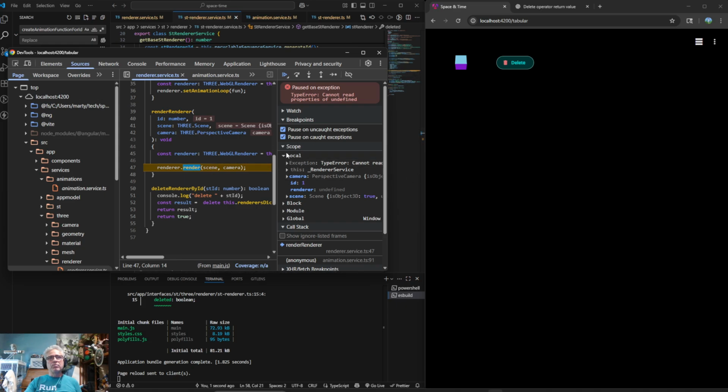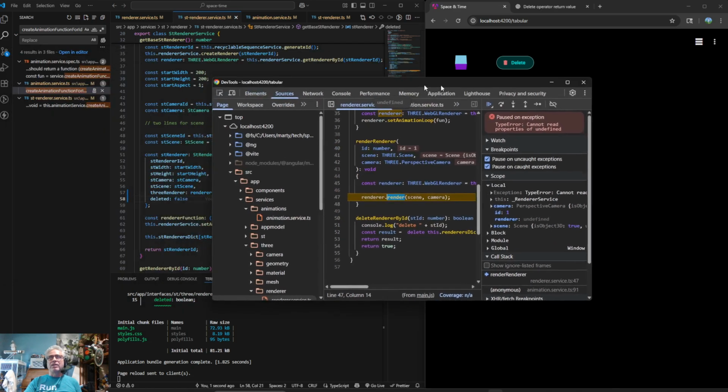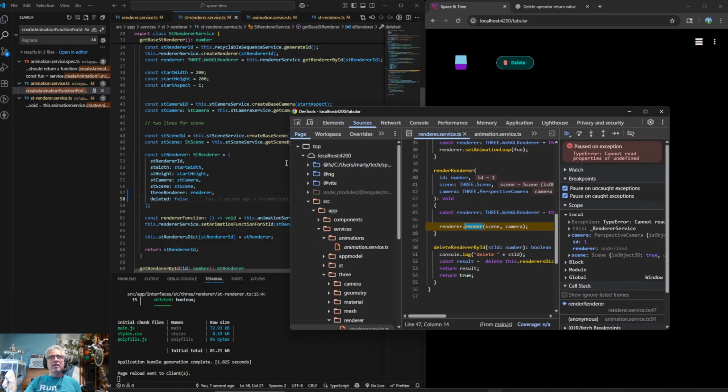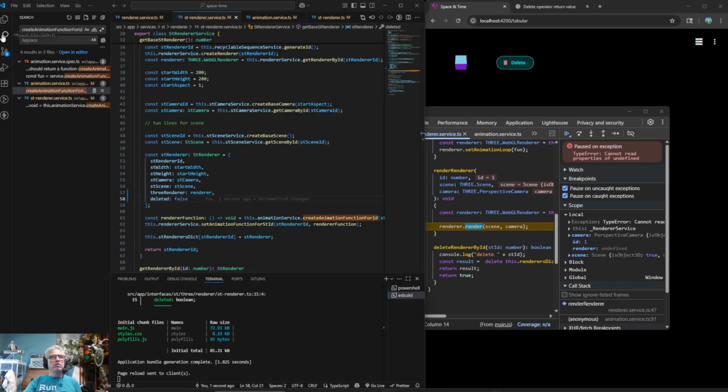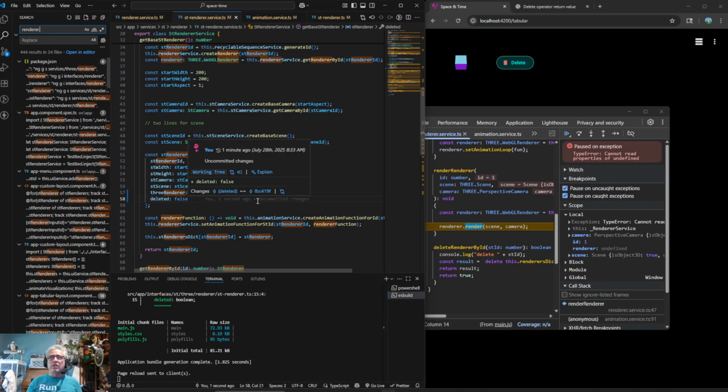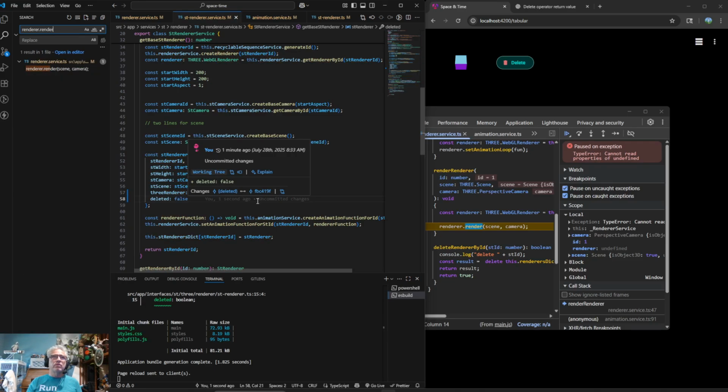And see, I think it just, yeah, pause, and it cannot read undefined. Oh, and render is undefined. Oh, that might not be too bad. Maybe if we just wrap this with if render. See, we are so out of my expertise at this point, and I don't really know many people who are really expert at this kind of stuff. Render dot render. There we go.